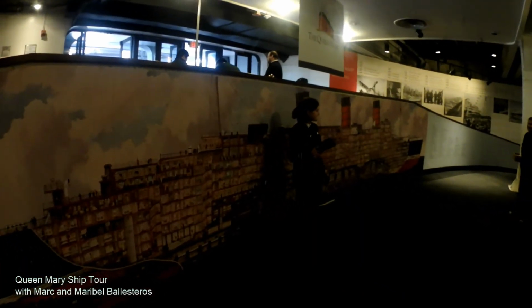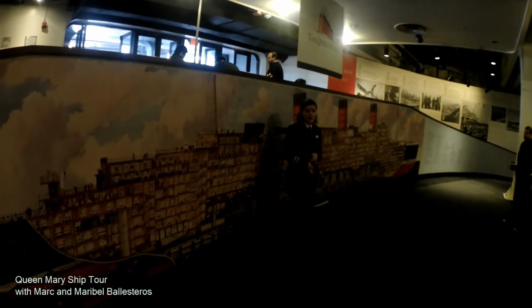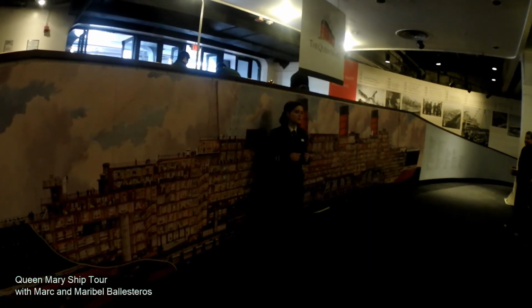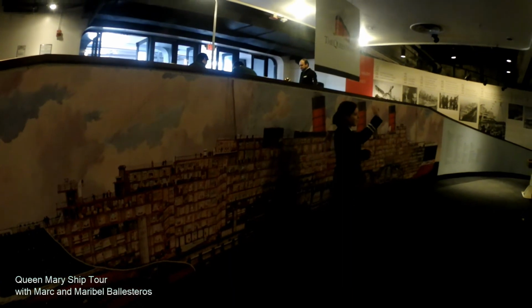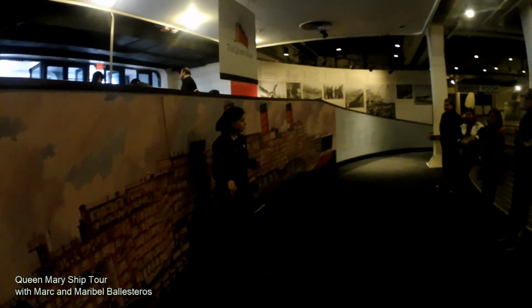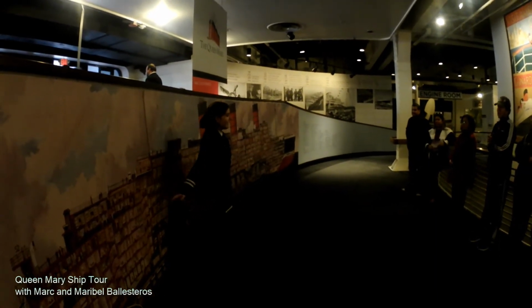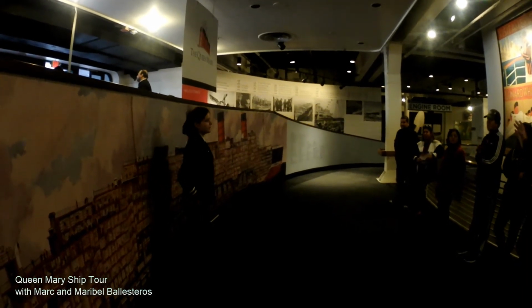You folks have access to the engine room if you want to go back and read some of those plaques in more detail. The next 4D showing, which comes included with your ticket, will be at 2:30. And then you also have access to the Winston Churchill exhibit right behind us here. Otherwise, if you're looking to get to your other tour, you'll go back out the glass doors and across the bridge we came down. Any other questions or directions? I'll be here a few minutes. Otherwise, you're free to go. I hope you have a great day.